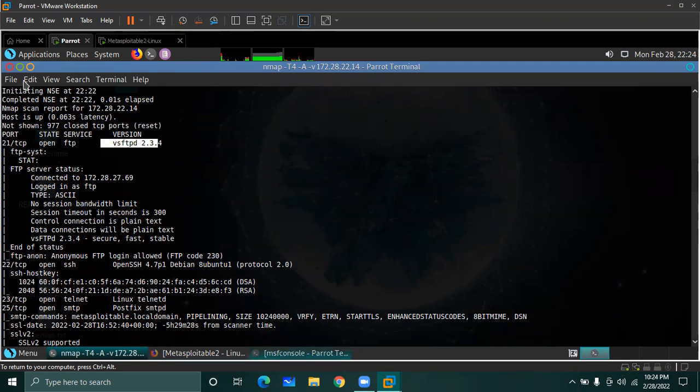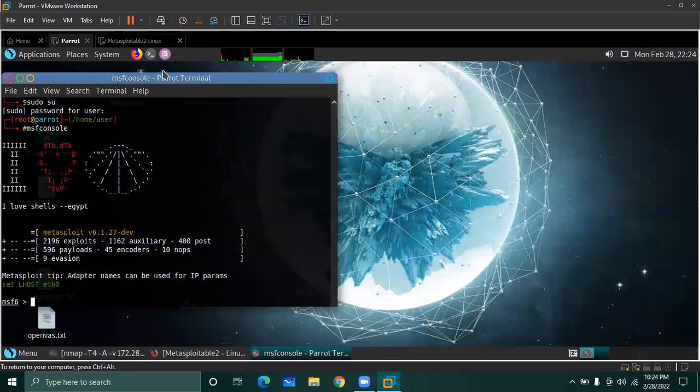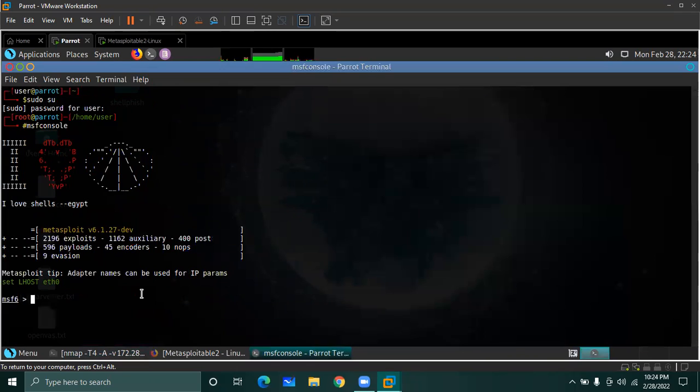Now I'm showing you for the SSH one, if I want to access the PowerShell, you can access it after you gain the username and password. In this case, I already know the username and password, so I will use it. But that comes in system hacking, where we can use a brute force attack to generate the passwords and usernames.